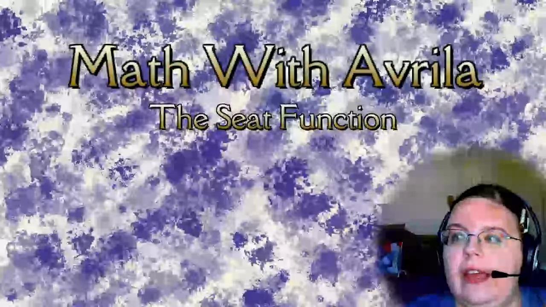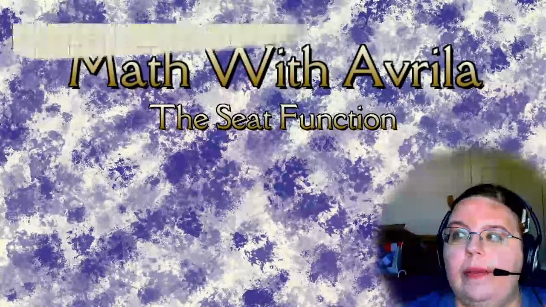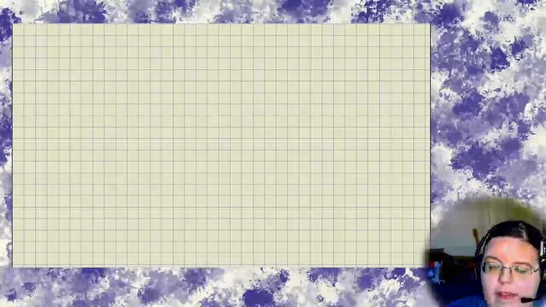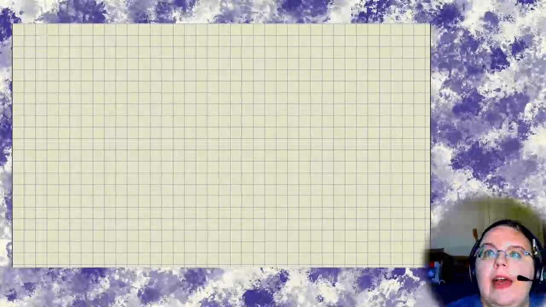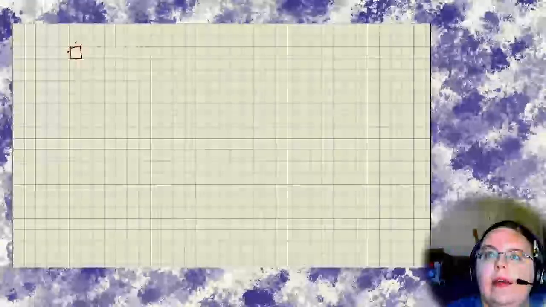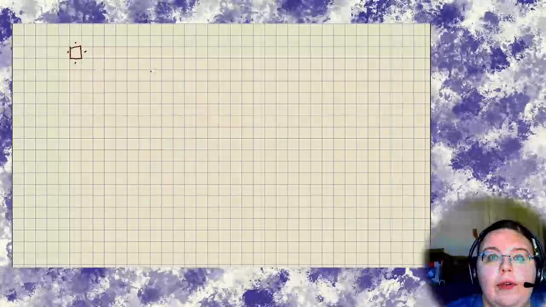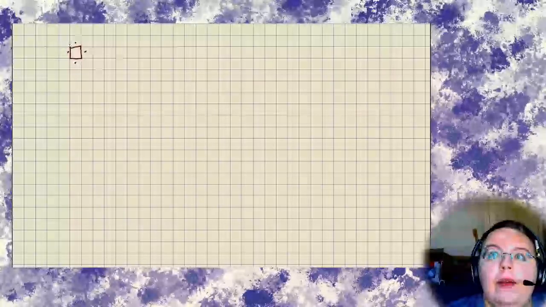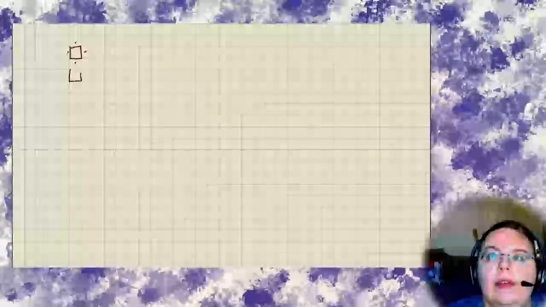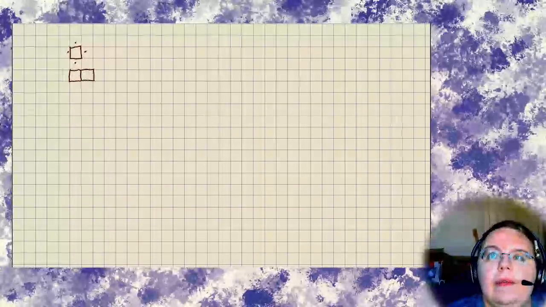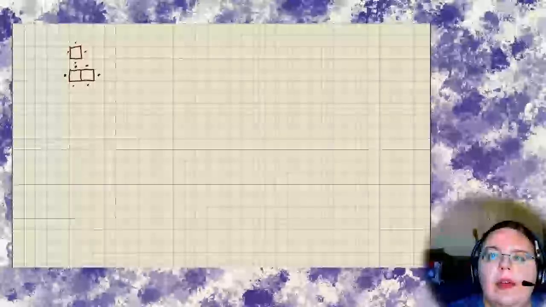So the idea is, in a particular room, there is a type of table that four people can sit around. And that works great when you have groups of four, but if you have a group bigger than four, you need to push some tables together. So here's a table and another table, and here we can get six people around the table.